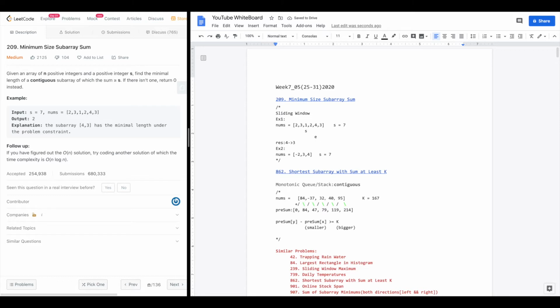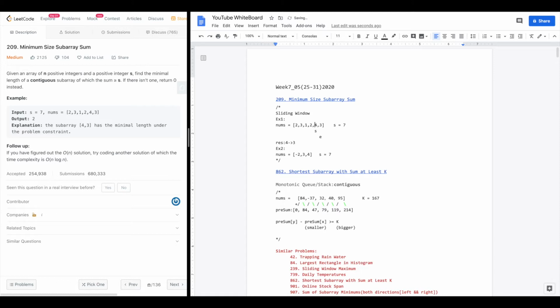Because we already found a satisfying window size, we need to move our start pointer. Okay, now it is 6. 6 is smaller than our 7, so we need to move the end pointer, 9. 9 is bigger than our 7, so we need to move start.